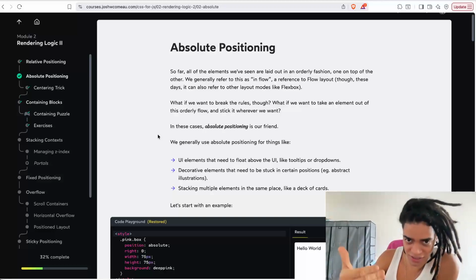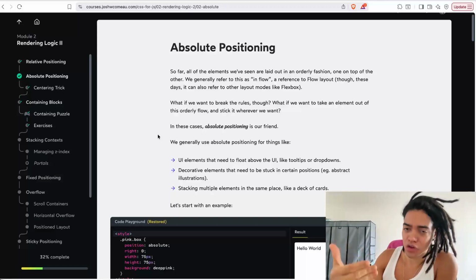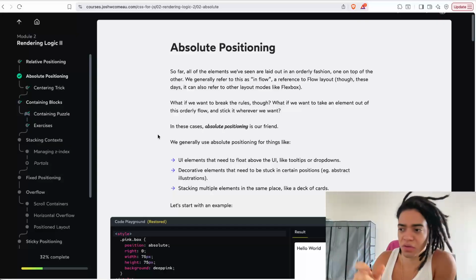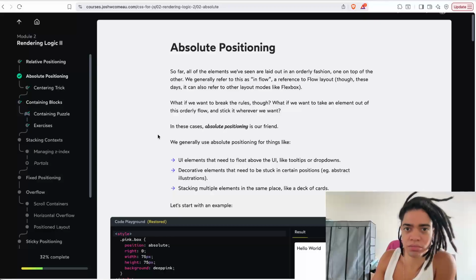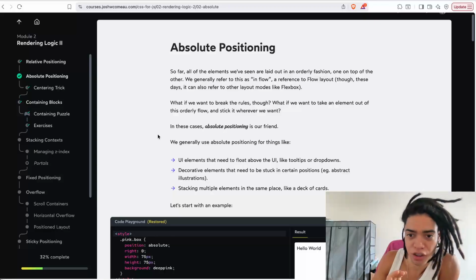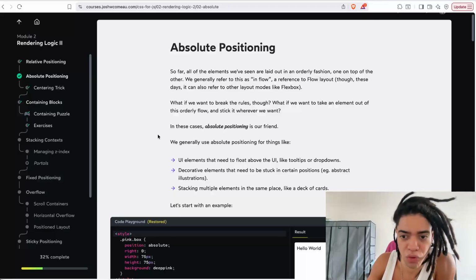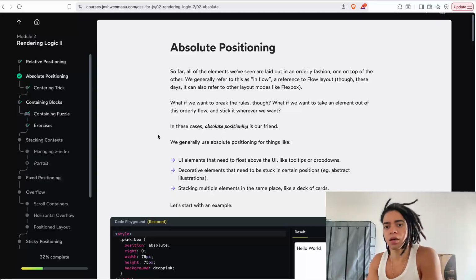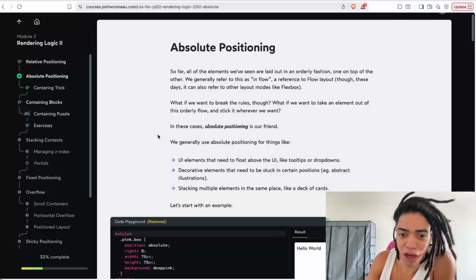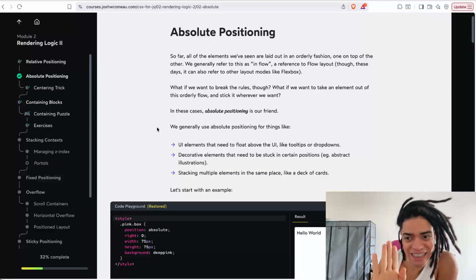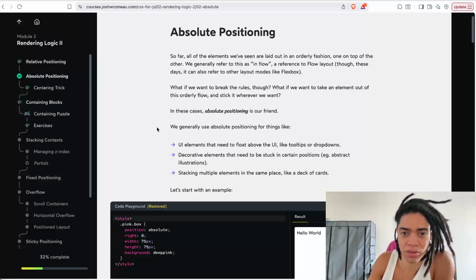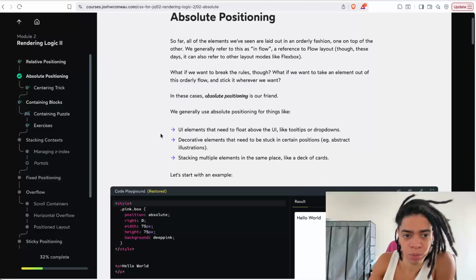Absolute positioning is useful for UIs that need to show on top of your content, like tooltips, drop downs, or abstract elements that occupy the same pixels, like a deck of cards.